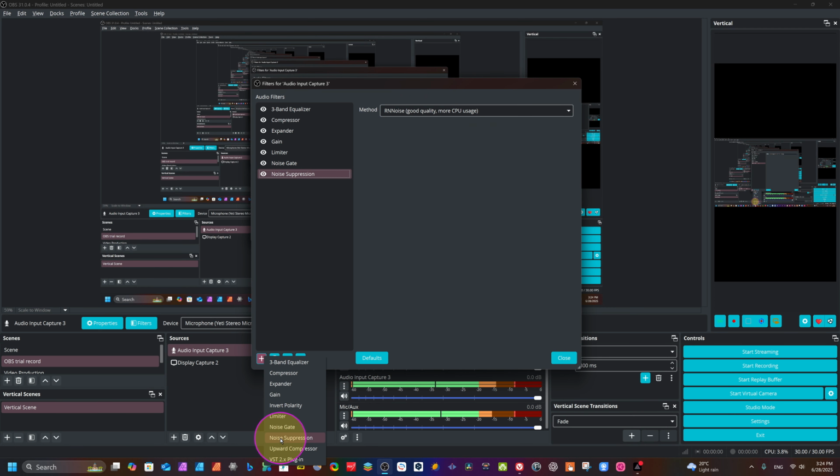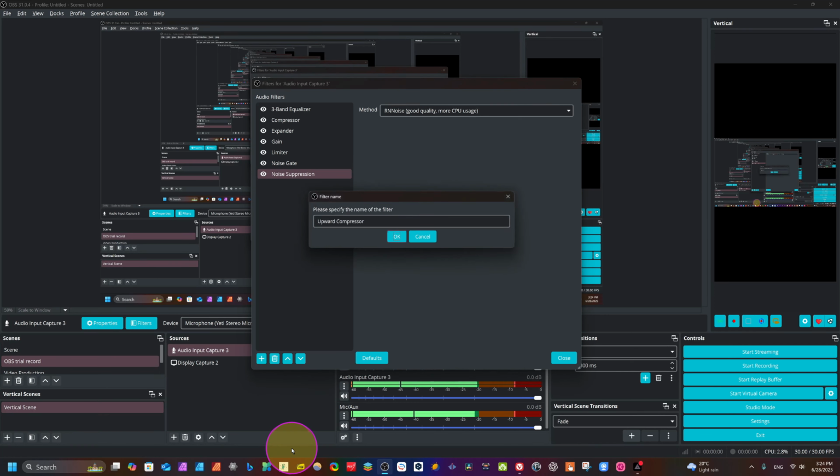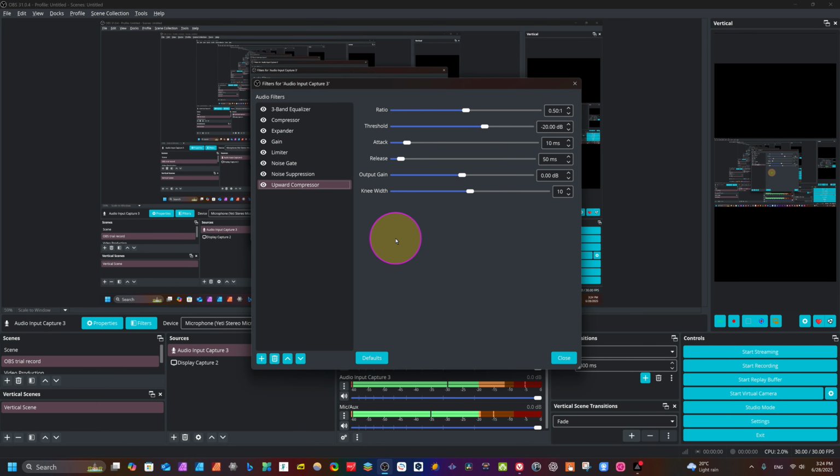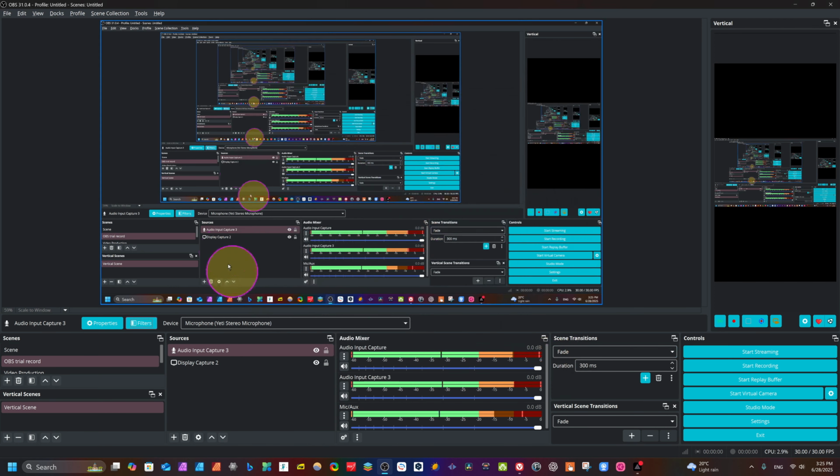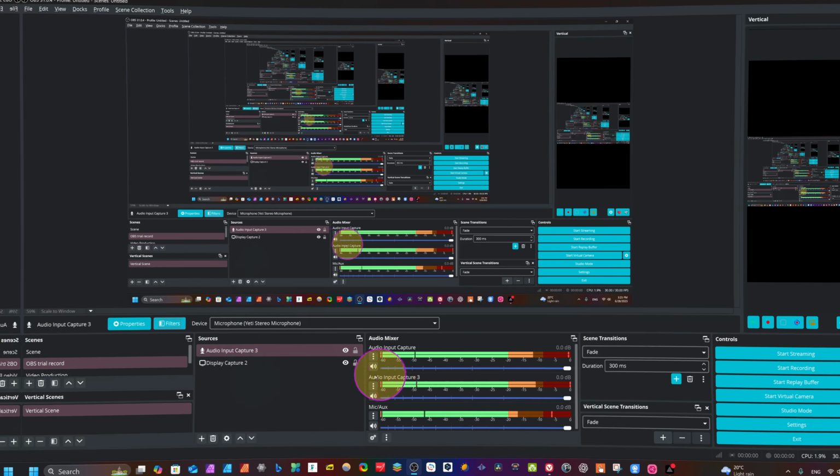Okay, everything is okay. We have added noise suppression, and we add this upward compressor. When our sound goes up, it will try to compress the upward sound, and this is actually the default setting. You can try a little bit, not too much, if you want to change. And after changing anything, just record and listen and change again. I will put this on default, and if you have a VST plugin here, actually I don't require this. Okay, now we close. So we have set up the sound here, everything is okay.